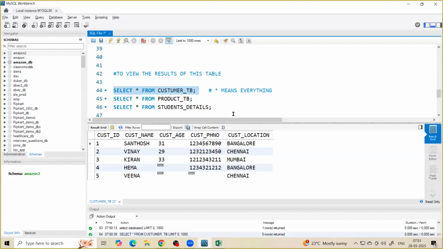Those details will directly enter into the table. In future classes we will see how it happens practically. Here, I am inserting record by record. Today I inserted Santosh, Kiran, Anand, one by one. After a few days, I'll show you how it happens in real time, how data goes from the application into the table. Okay, thank you.